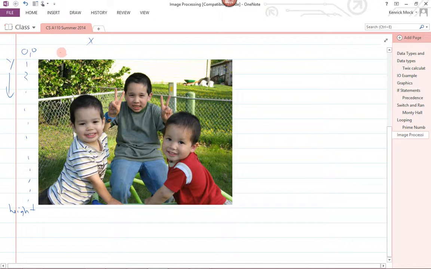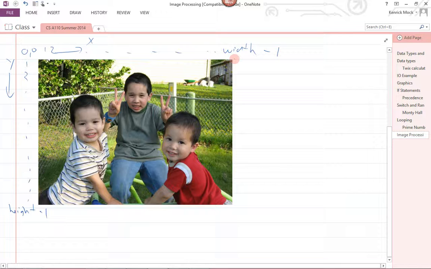Then x goes the other way, 0, 1, 2, up to whatever the width is. Technically it's the width minus 1 and the height minus 1, because we include the 0th value. If this thing is 10 pixels wide, it really goes from 0 to 9, though in this case it's way more than 10, like 400 or so.